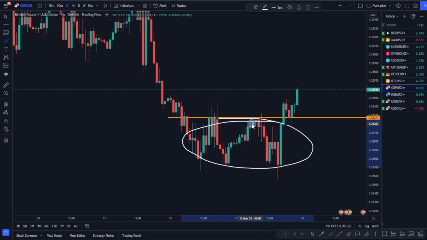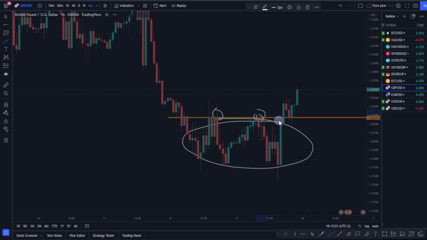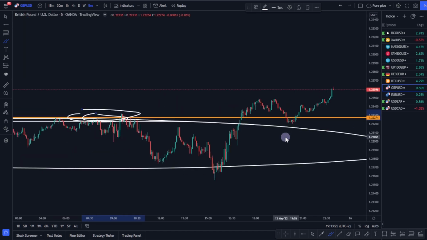But you as a scalper, you know that you're going to take advantage of these highs as long-term moves on your smaller time frame. So once you observe these highs, you have to go to your smaller time frames and wait for price to approach that level. And when price approaches that level, it's going to give you a very good entry.